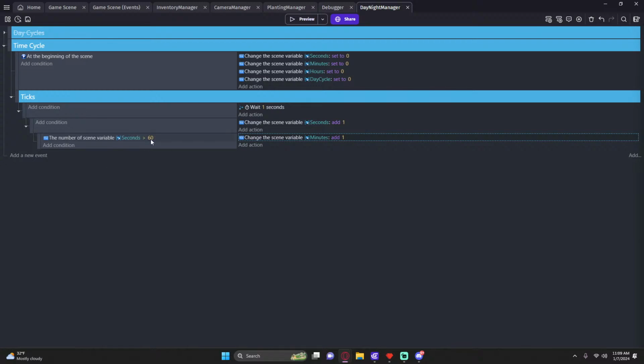So if seconds are greater than effectively 60 at a minute, change the variable modulated by 60, we want to keep seconds... My brain, I hate math.